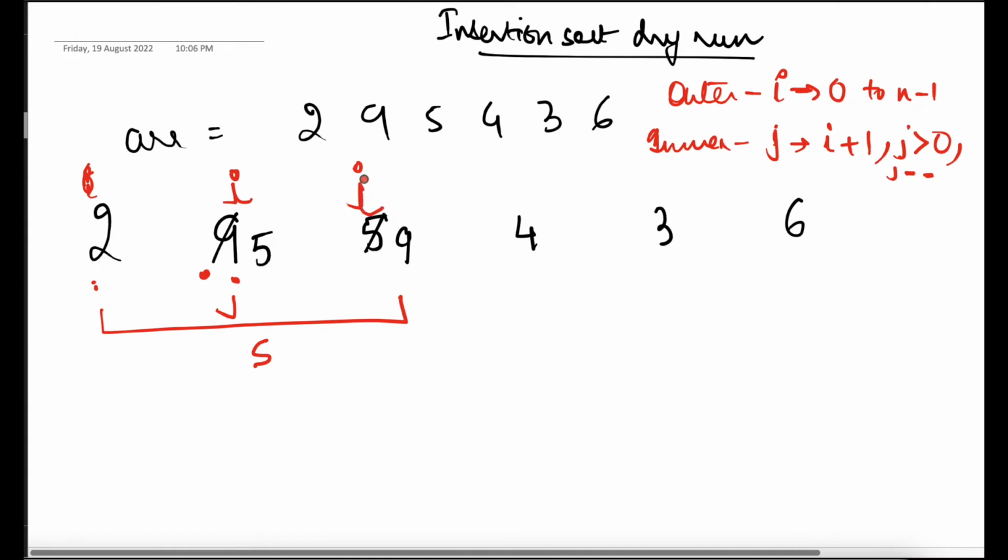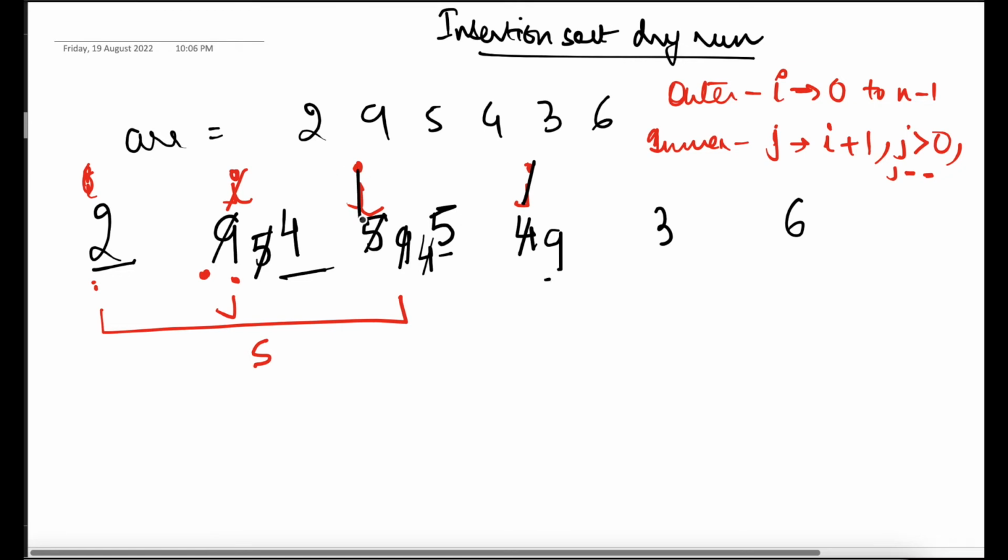Now I moves forward. So this I will be over here and j will be here. Comparison will happen between 4 and 9. So 4 is smaller than 9. So swap should happen. This will be 4. This will be 9. Now j will come one step behind. So now comparison between 4 and 5 happens. So 4 is lesser than 5. So swap should happen. It will be 4 and this will be 5. Again comparison between 2 and 4 happens, which is fine because 4 is greater than 2. So now we have got 2, 4, 5 and 9 over here.